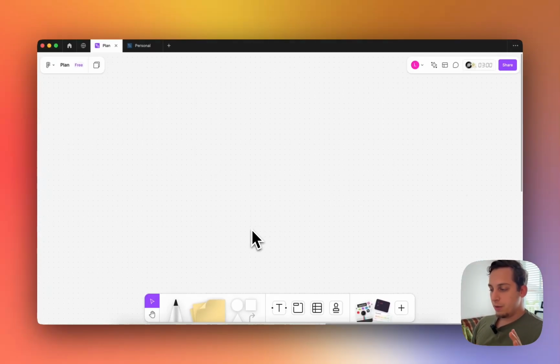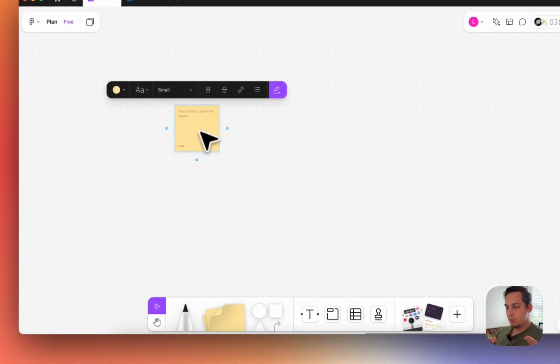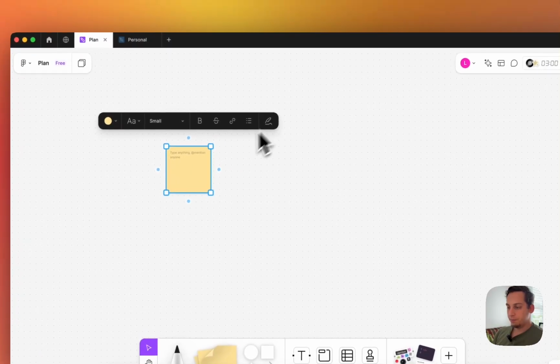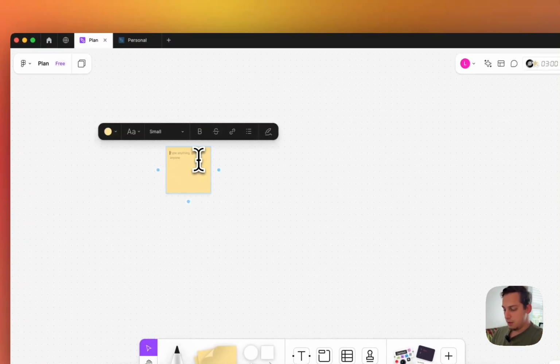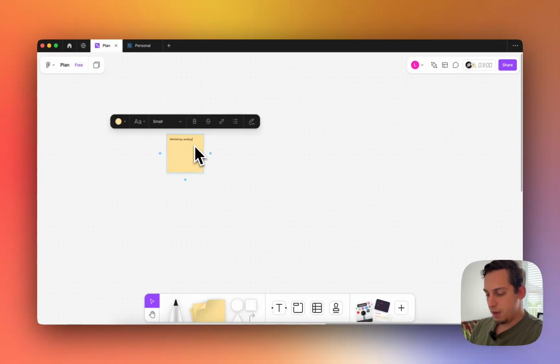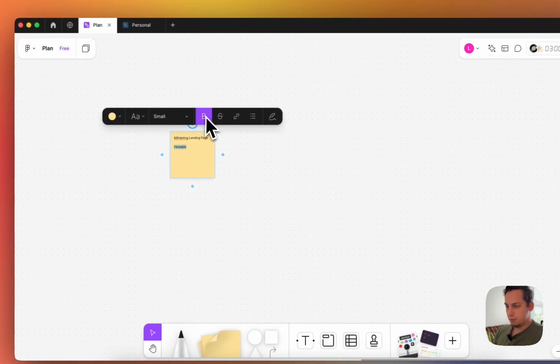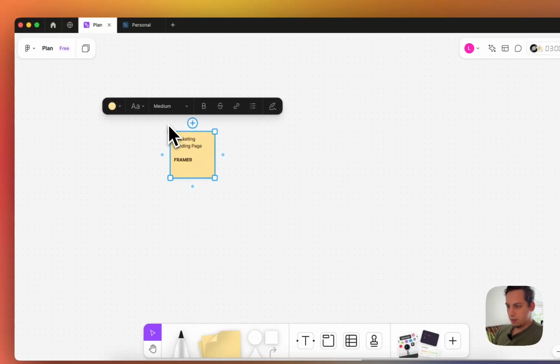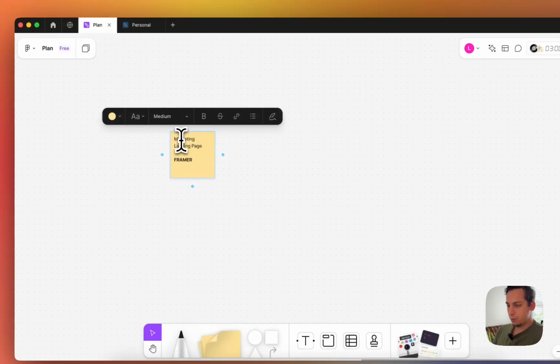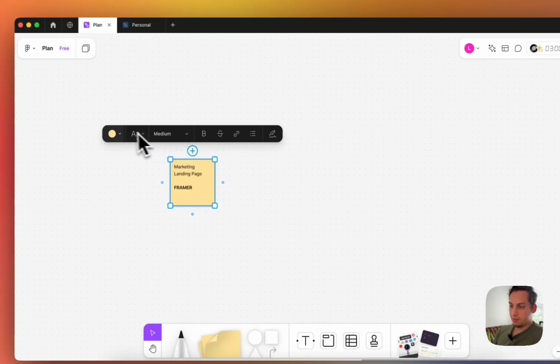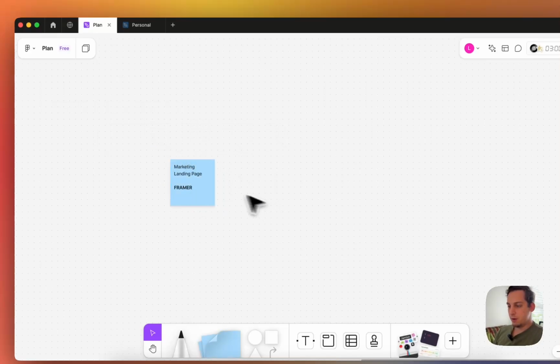All right, now the first thing that I want to do is I actually kind of want to visually have this in place, have this sitemap in place, right? Or this user flow, right? So the first thing that I want to do is I want to start putting some different sticky notes saying, okay, this is the marketing landing page, which will be done in Framer. And I'm just going to put this bold and maybe increase the sizing of this. So we got that first, which is actually going to come at the very end of the video. And let's make it blue because this is Framer.